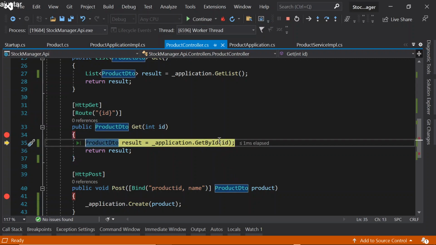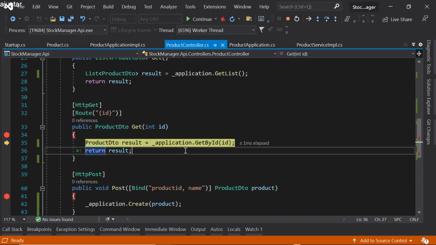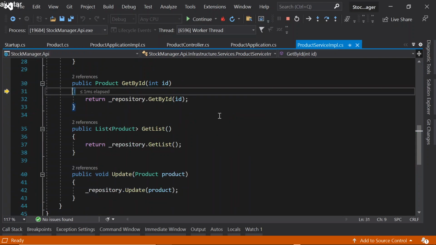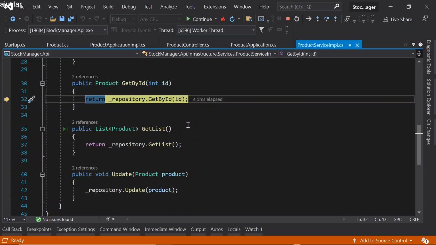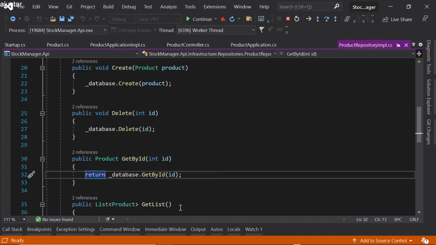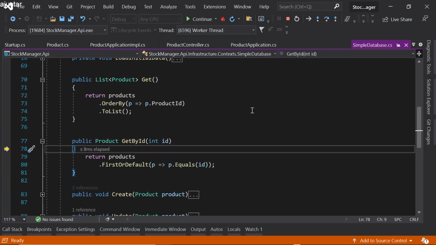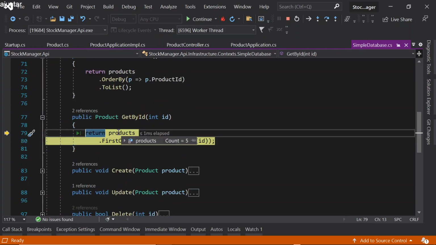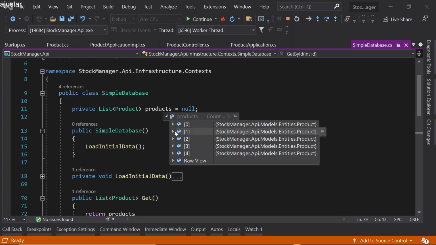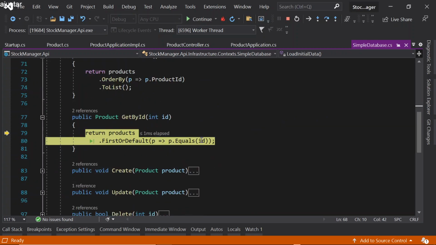F10. Pass by 2, F11 again, F11 to access the service layer. From the service layer, access the repository, F11. In my repository, finally, access the products. The products with IDs 1, 2, 5, and I need to pass the product ID equal to ID 2.